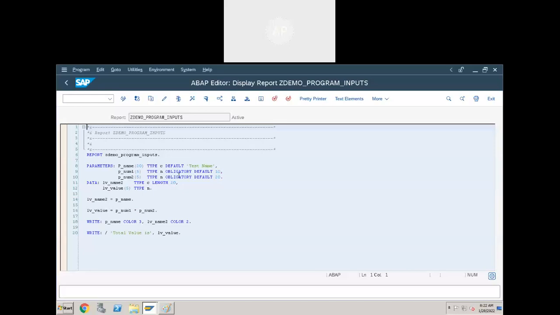Okay. So how to display the output in the next line? When you are working with the write statement, how to display the output in a new line? Using the slash. Okay. So what you need to do, you have to create one or two programs today.